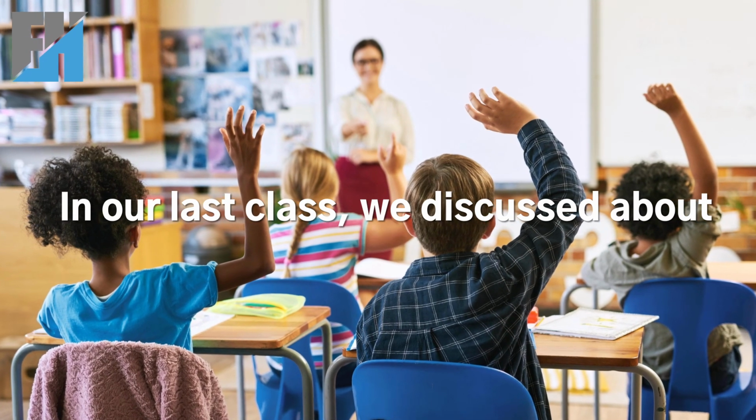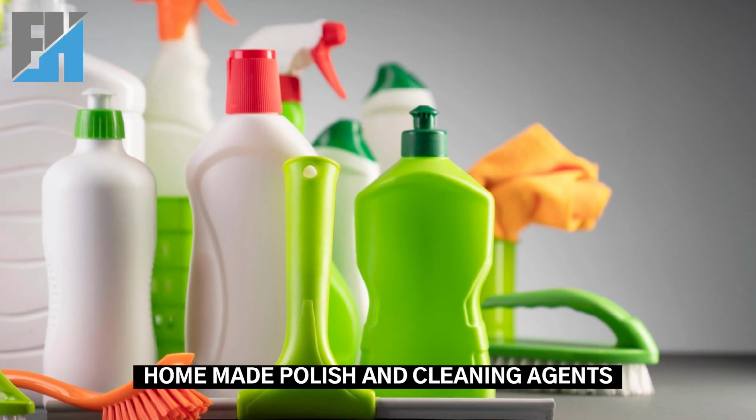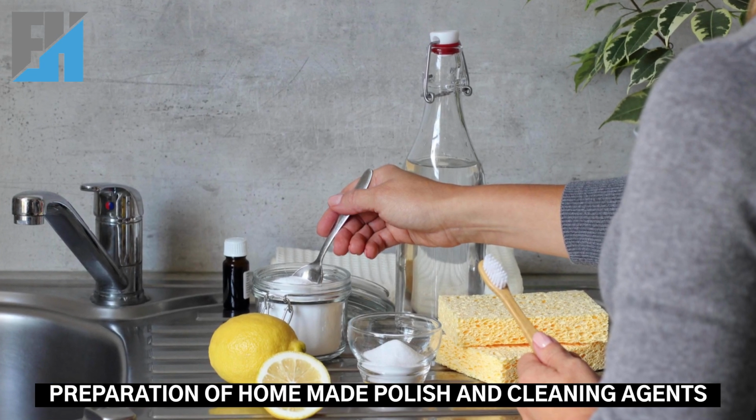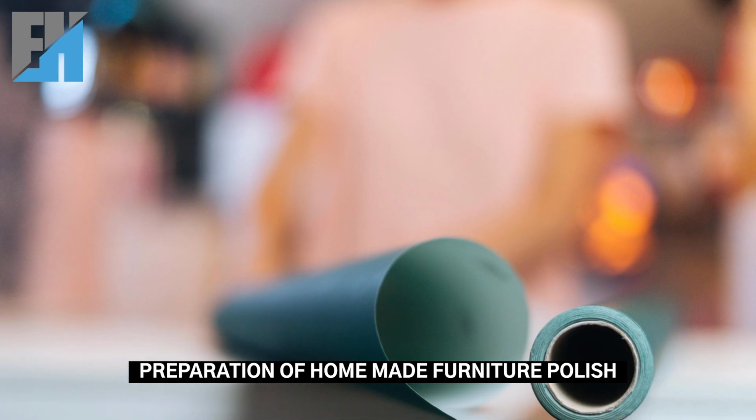In our last class, we discussed homemade polish and cleaning agents. Today our topic is preparation of homemade polish and cleaning agents. Preparation of homemade furniture polish.